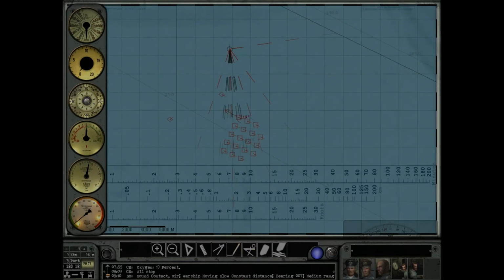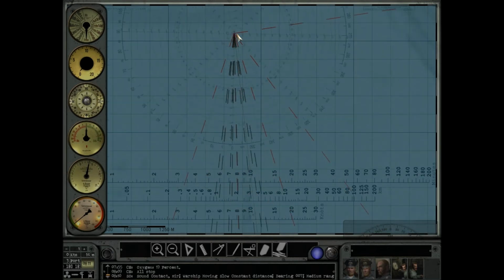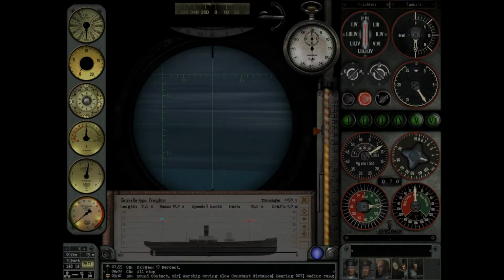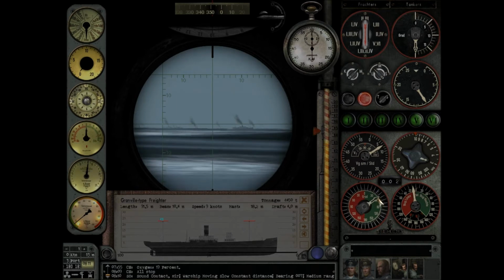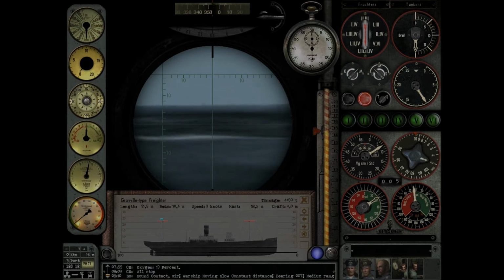It's more like 53. Cheating with the map. Cheaty. I really should learn to do this without the map contacts one of these days, but you know how it is. So 53 is about there. Let me see if we can try and aim at something.